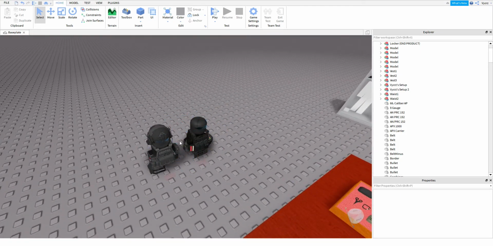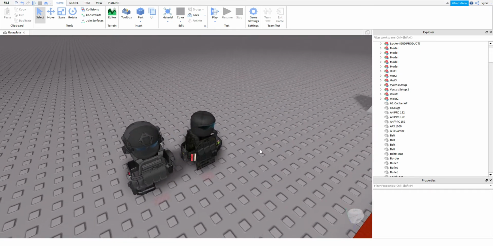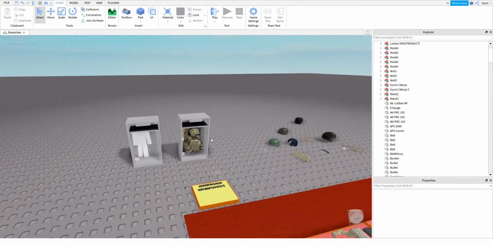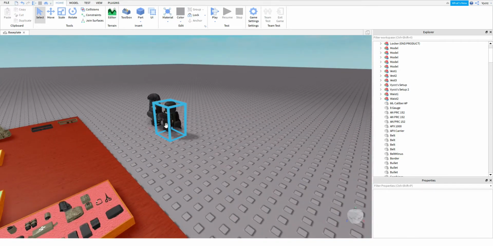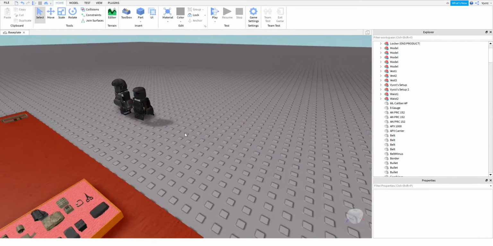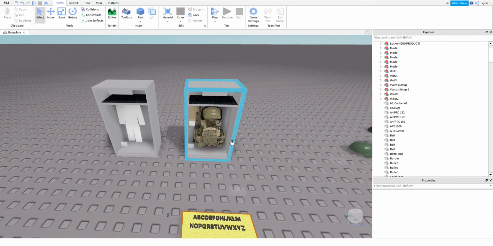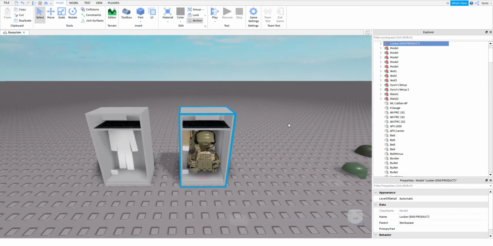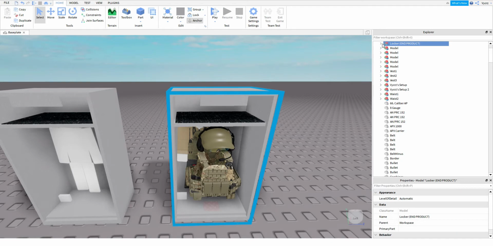Over here, these are two additional examples I've made up just for your reference. It's up to you if you want to edit them a bit or just slap them into your own set. It's up to you. Over here is the end product. This is what you'll end up with if you follow the steps correctly.